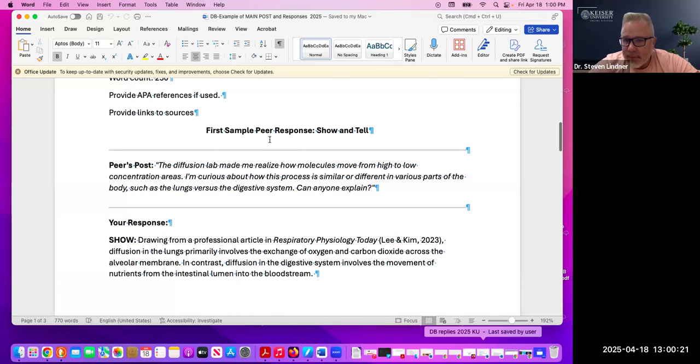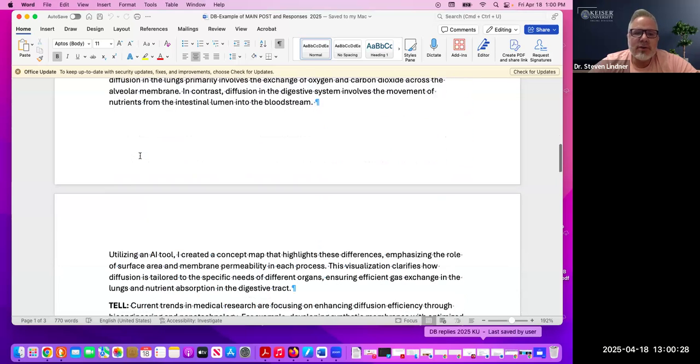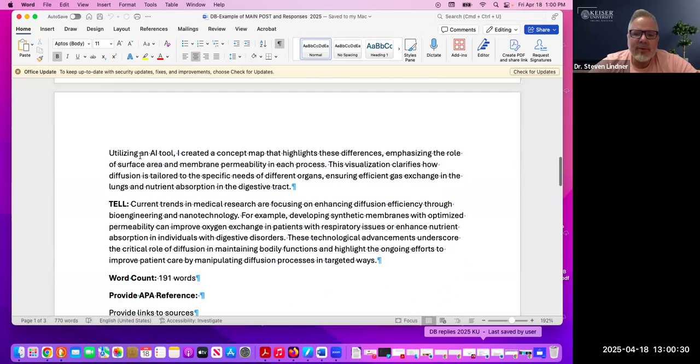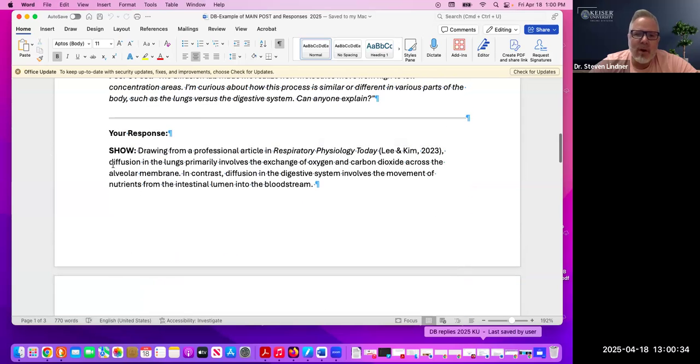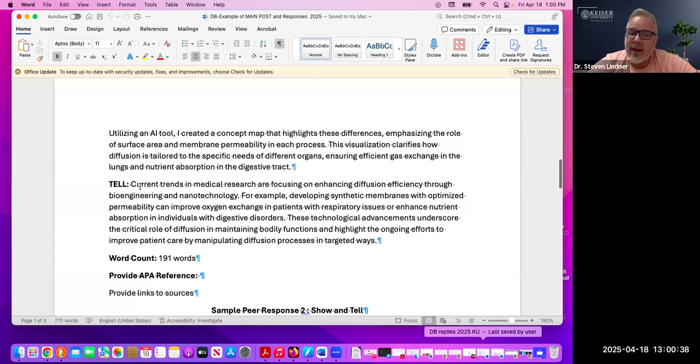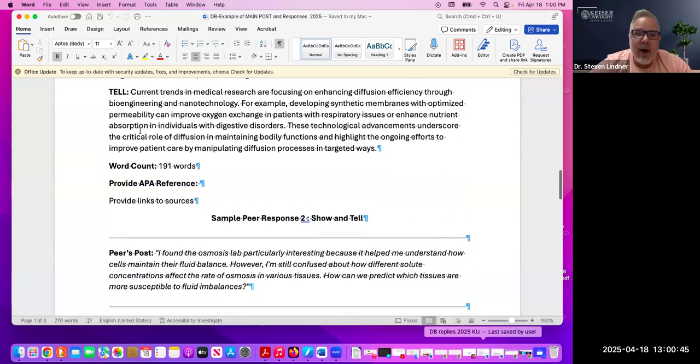For the sample, for the peer review response, this was the topic chosen. I think it looks like osmosis. They chose a show and tell option with a word count. And of course, you would use your references. I'm okay if you want this to say research and if you want this to say critical thinking. All right. So I'm flexible with that, but just label it properly.